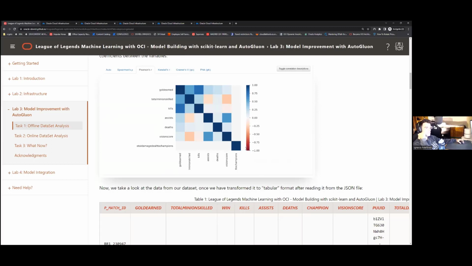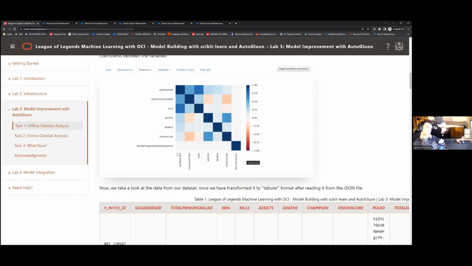And if they're very tightly correlated, they're going to be equal to 1. Of course, you see that this diagonal is always at 1 because we're comparing variable number 1 with variable number 1. So of course, this variable gold earned has 100% correlation with itself. And this is what happens on this diagonal. This is why this behavior is expected.